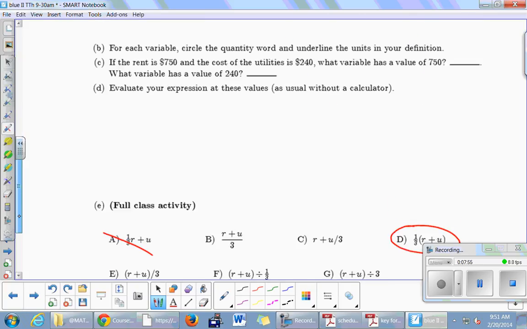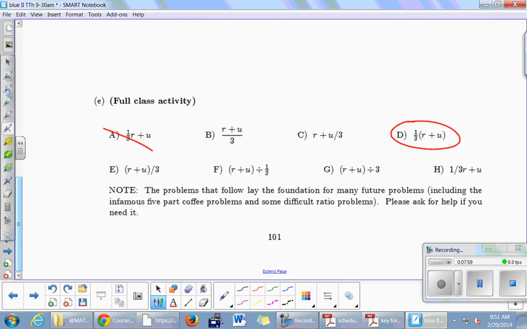So coming down here, if we believe that D is correct, then let's compare to B. There aren't any parentheses, at least no visible ones. But aren't there implied parentheses whenever we have a big fraction line? So taking 1/3 of something, it's the same as dividing it by 3. Finding 1/3 of something is the same as dividing by 3, so that one's okay. What's wrong with C? Yeah, the C is only dividing the U by 3, not the whole thing. So that one's out.